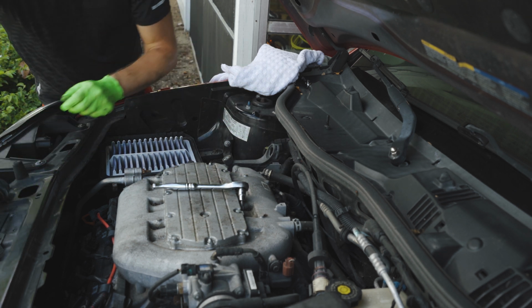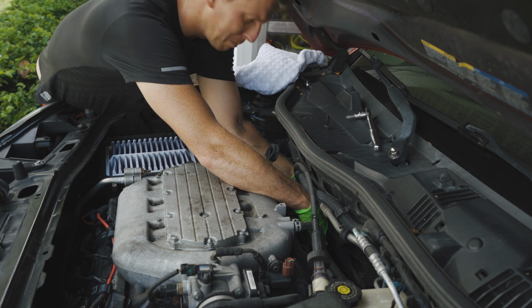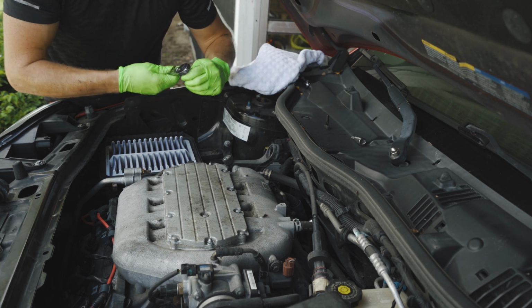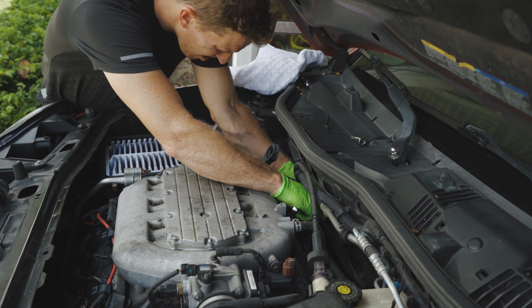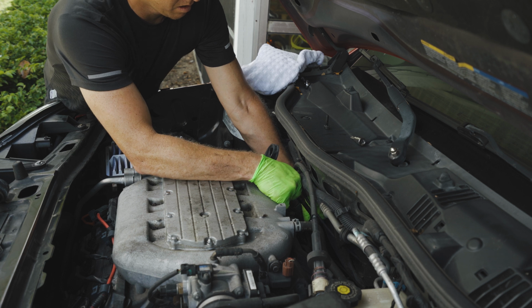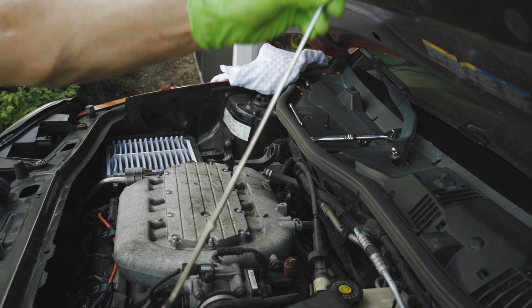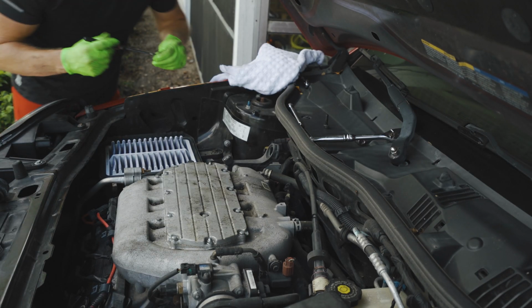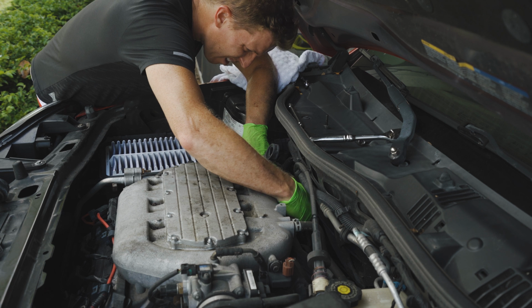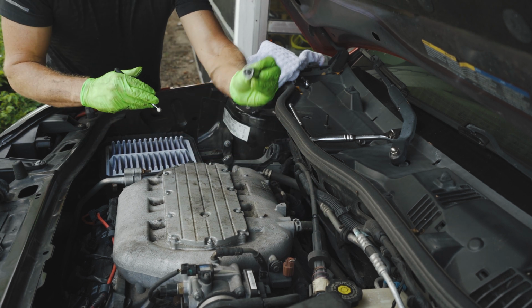There we go, got the back one out. Now for the fun part, trying to get a socket down in there. Probably have to drop the socket down in first and then put your extension on like I did. And then lastly put your socket on. So if you guys don't have one, these little telescopic magnets are going to be a lifesaver. So you can just reach it down in there and grab your socket.